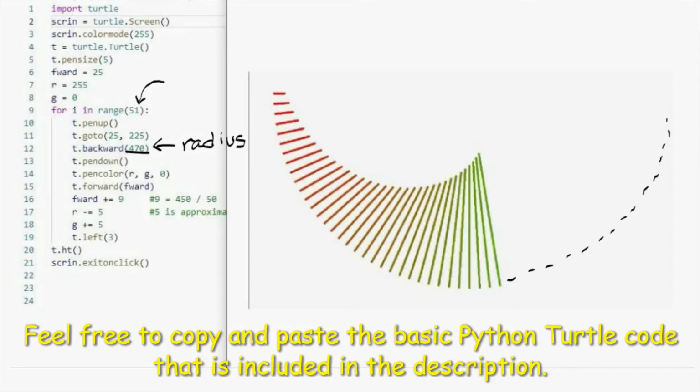So the center of the circle is somewhere here. This is the center of the circle, and the coordinates of the center are 25, 225.